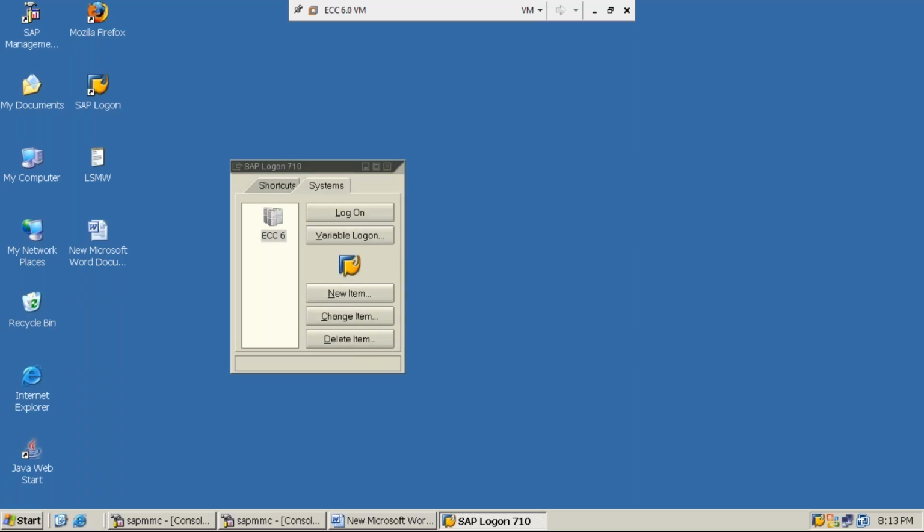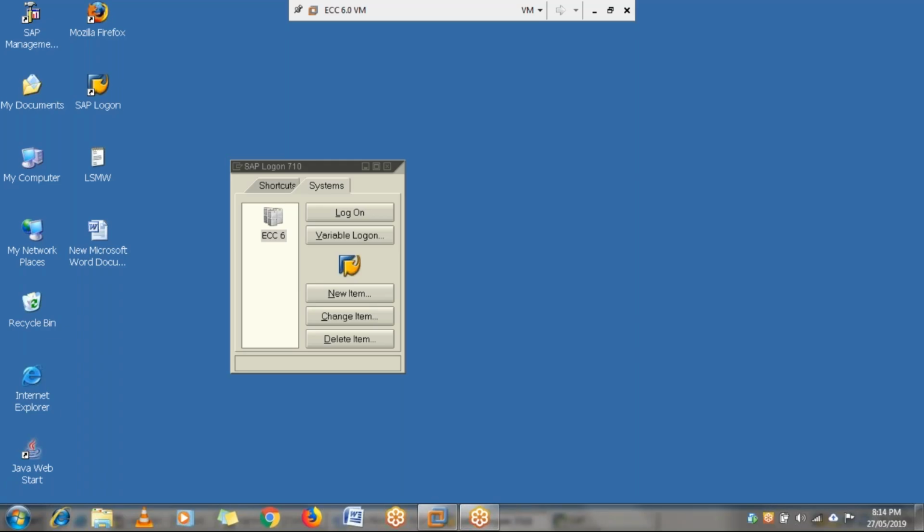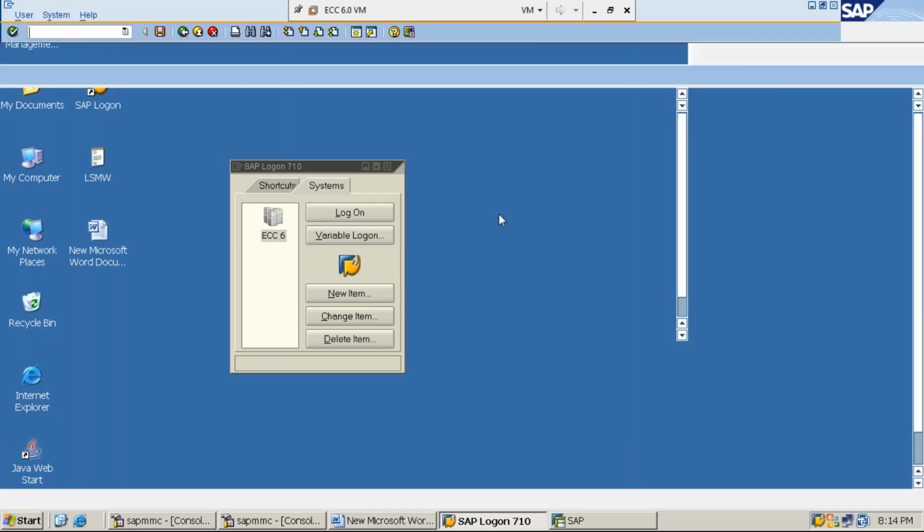Once you click on it, it will take some time to give you another screen. Initially it will take time, but once we move on to the sessions, the system will become very fast. The speed of the system depends on the RAM of the system as well, that you know very well.